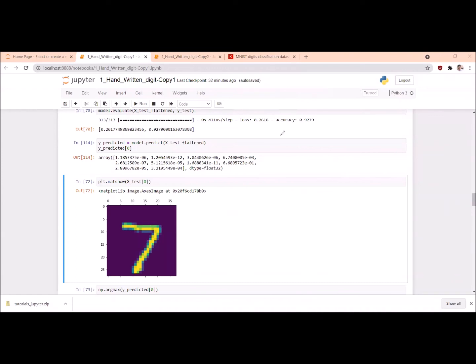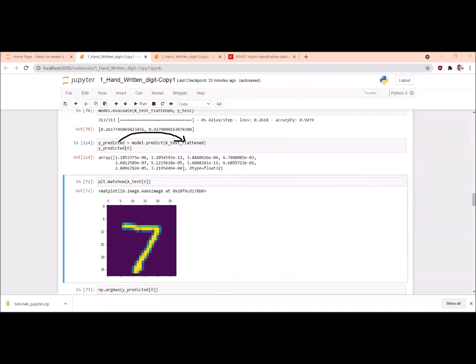And then we want to see the output. So we are giving a new variable y predicted. So y predicted is equal to model.predict. Model is a variable as we have considered. Model.predict x test flattened means it is taking the test flattened data. Test flattened data is nothing but the 28 by 28 images we have taken into a single array of 784 values, and we are predicting the original values, the predicted values for this.